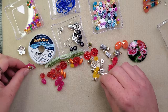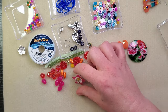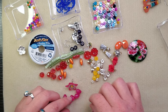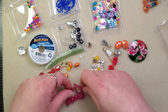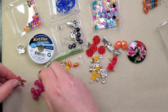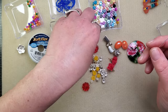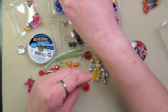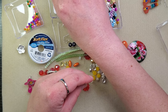Okay. We got this guy. I don't know what we're gonna do with him quite yet. I kinda wanna do those earrings on those. I think I like those pink drops, but I'm not quite sure where I'm going with that quite yet. So we'll start here. Let's do blue seed bead. Come here, blue seed bead.